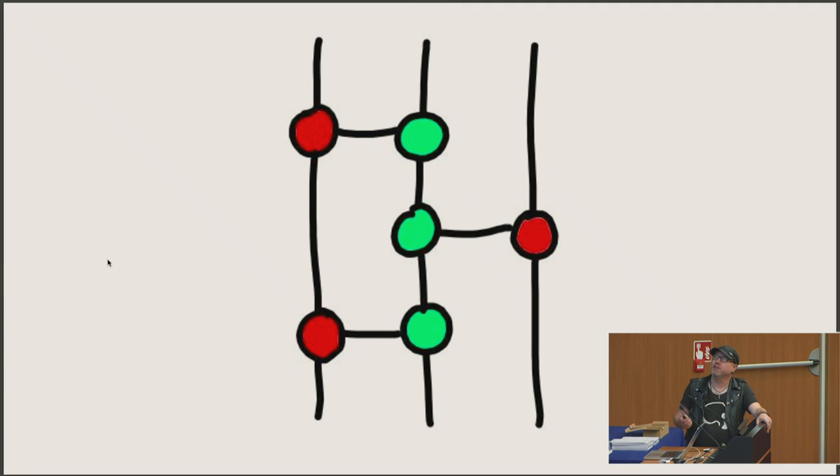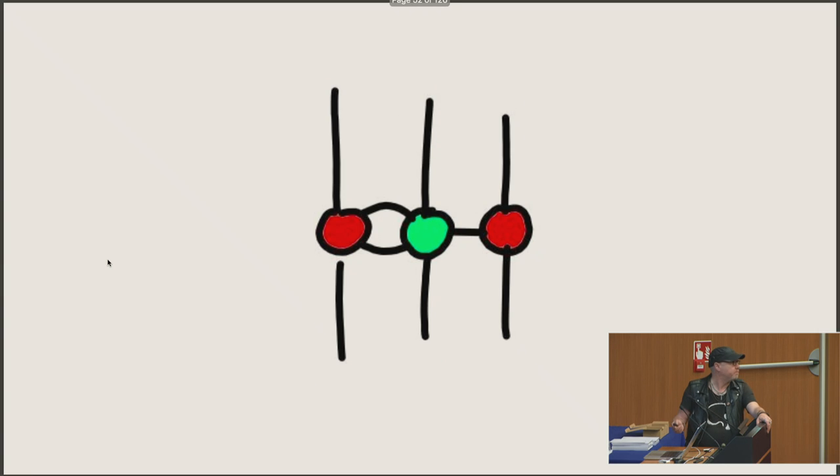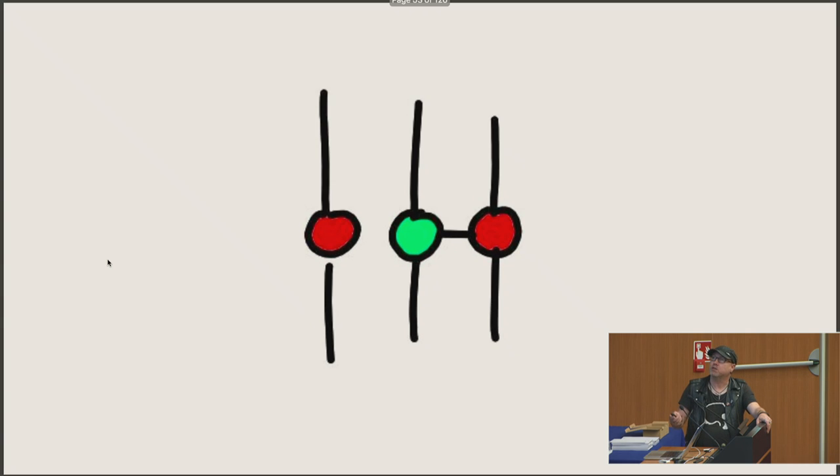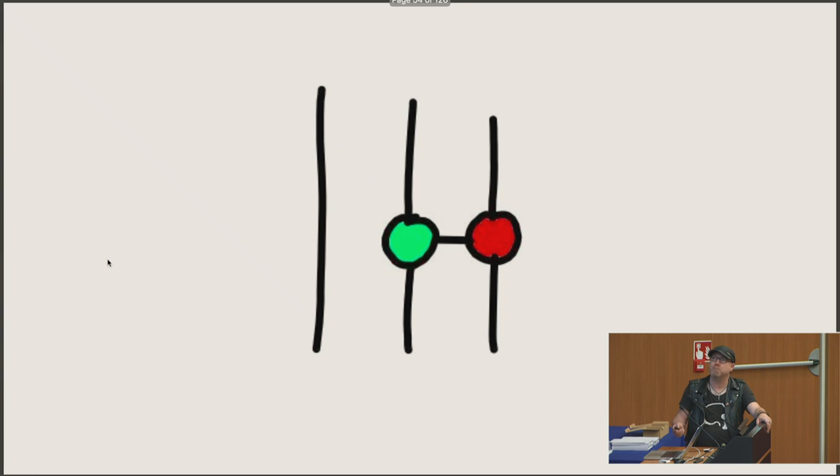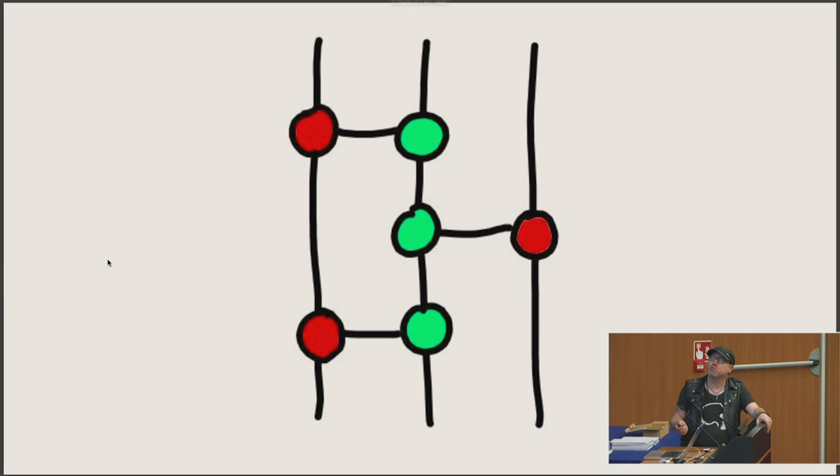Okay, let's do a very trivial little calculation, just to show you the gist of calculating. These are three C-NOT gates. This is a quantum circuit, three qubits, three C-NOT gates. So what do you do now? You want to see if you can simplify it. You want to compile. Basically, I see red and red, I see green, green, green: I fuse. I see two wires in between: I throw away. I see a spider with only an input and an output: that's a plain wire. So you see how these simple rules help you. This is a very trivial circuit, of course, but this is the idea. And this works for much more complicated examples, too.